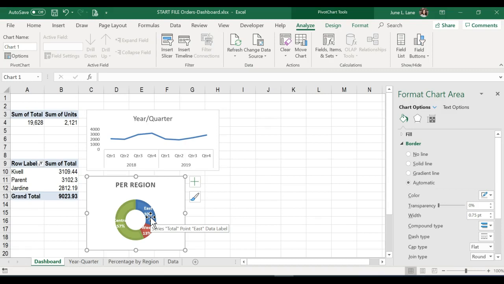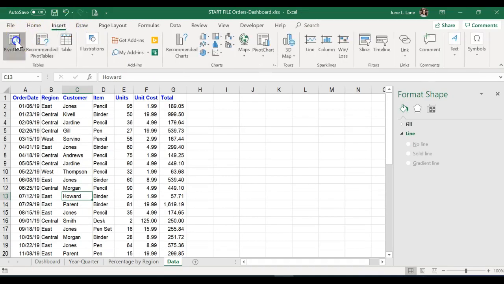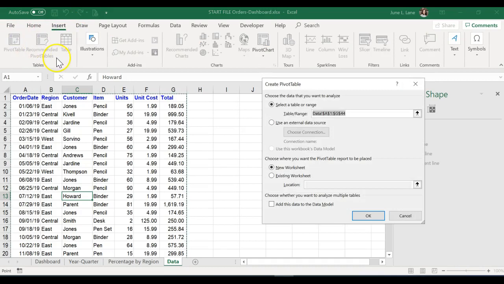So now we are going to add a graph that's going to show the items with the largest units. And we decided to create a 3D cluster chart. So again, we have to create a new pivot table. So I'll return back to my data worksheet. On my Insert tab, Pivot Table. We're going to create a new worksheet.